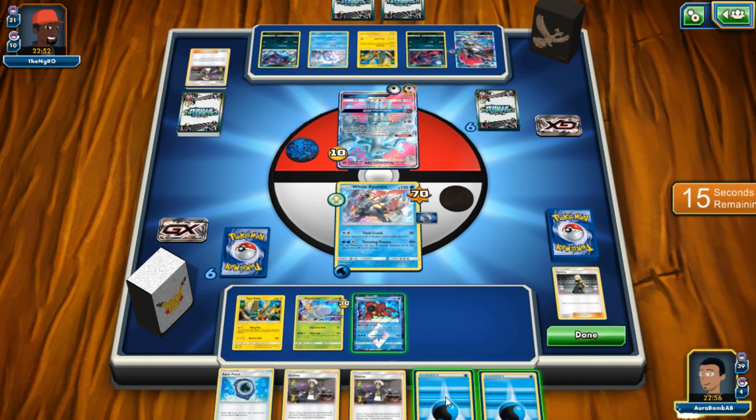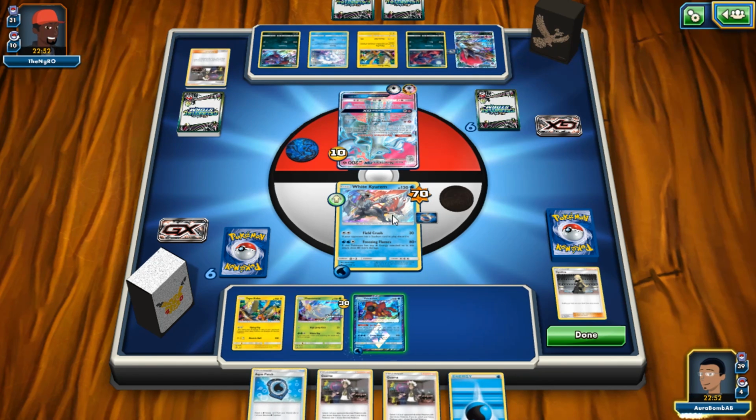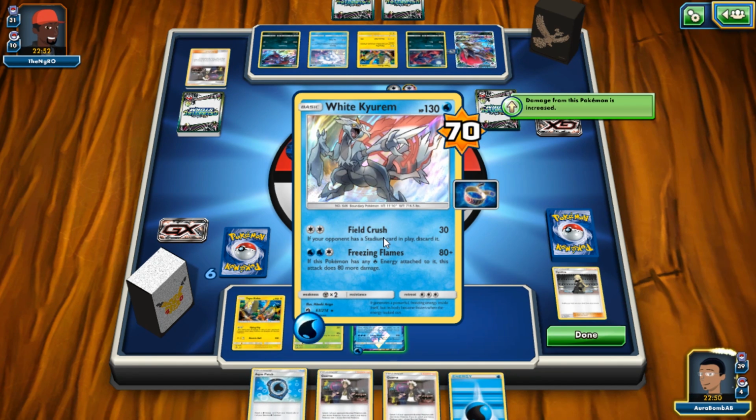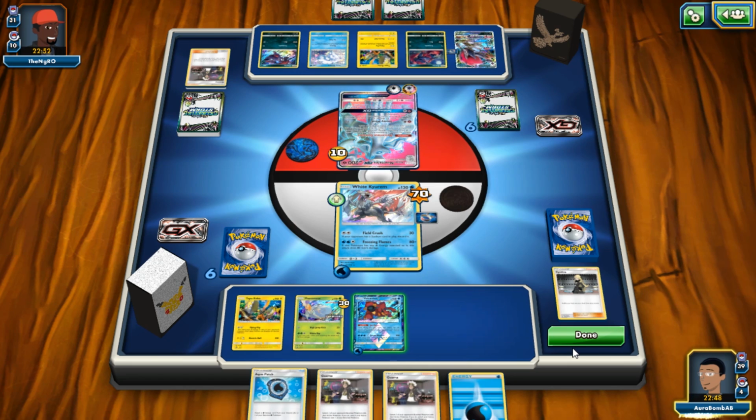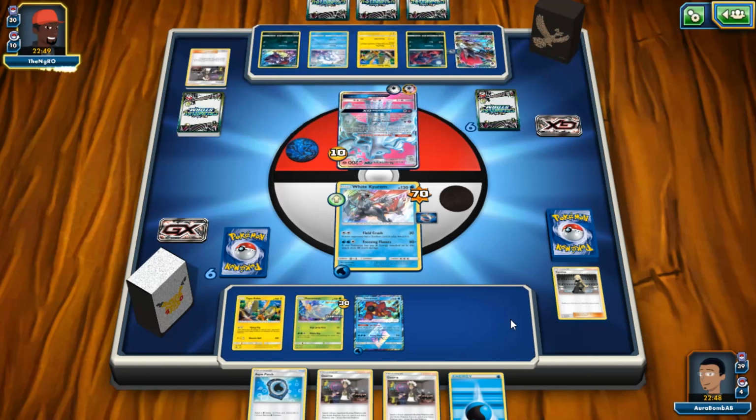Aren't I just better off doing... Actually, this is probably the right play. Oh, yeah, what a pain. He can just go into Coco if he uses my ability, so it doesn't change anything. We're just going to hold on to my energy. Alright, please give us a draw supporter again. This is a huge yikes.